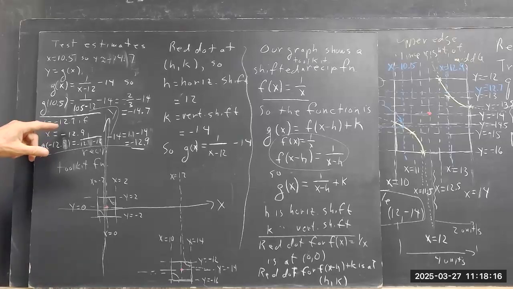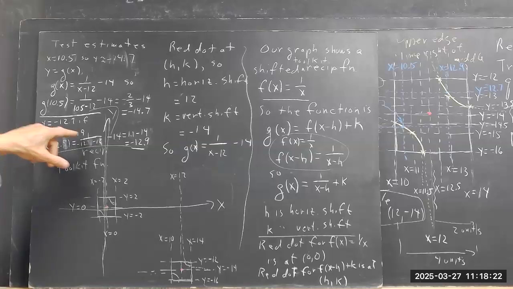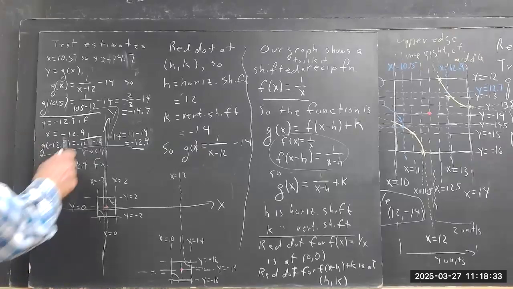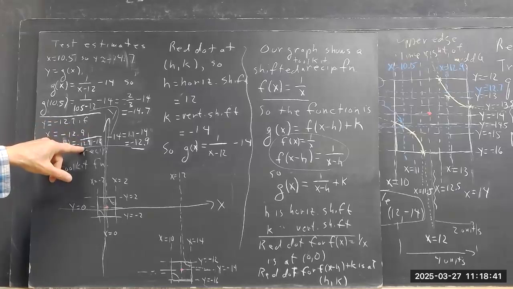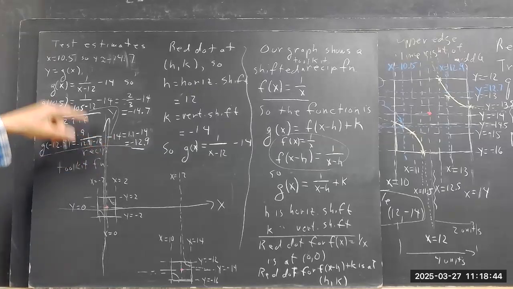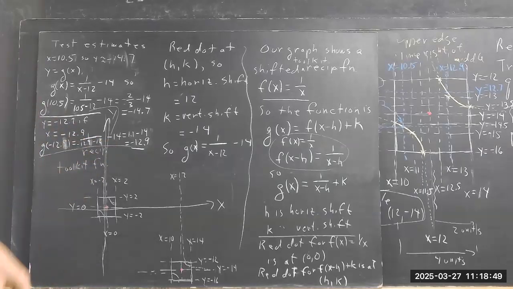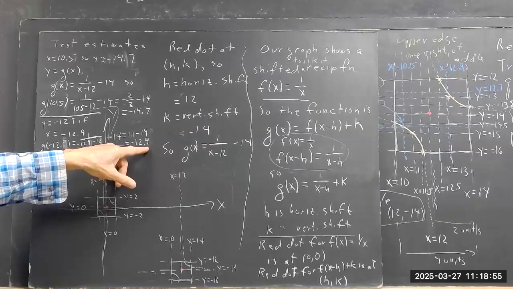Then we estimated the x value for which y is negative 12.7. Well, I pointed that out, and we got negative 12.9. Now, y should be negative 12.7 if x is negative 12.9. Well, if we plug in x equals negative 12.9 here, we get negative 12.9 here. Everything else is the same. So we get 1 over negative 12.9 minus 12 minus 14. That's written a little small. You might have to look at the video. But we're just plugging negative 12.9 in here.